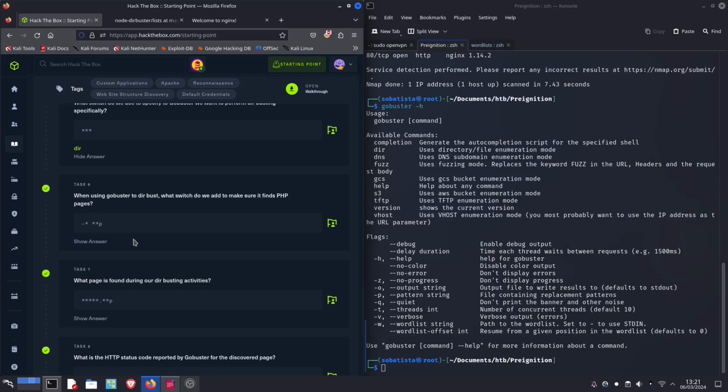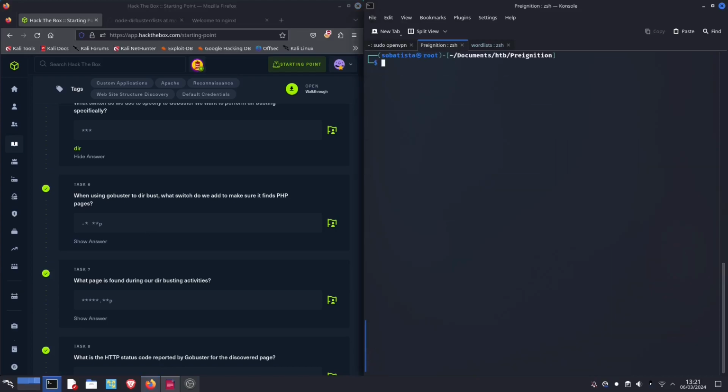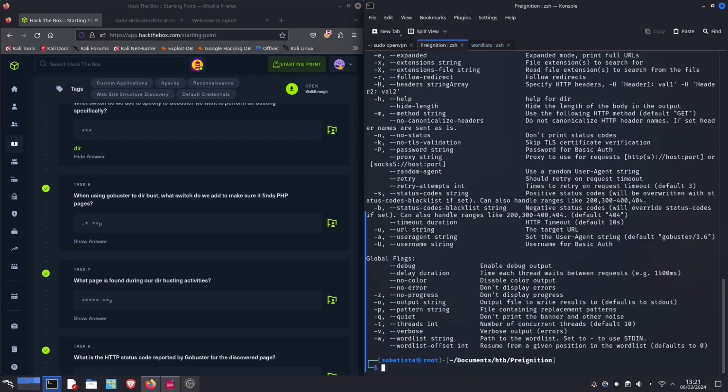Task 6. When using Gobuster to brute force, what switch do we add to make sure it finds PHP pages? To know this, we insert gobuster, but this time we add dir because we want to know what switches we can use with gobuster dir. Now we insert -h for help.